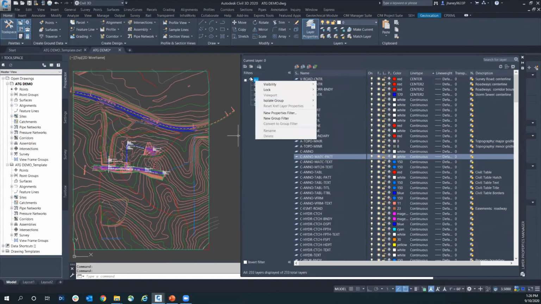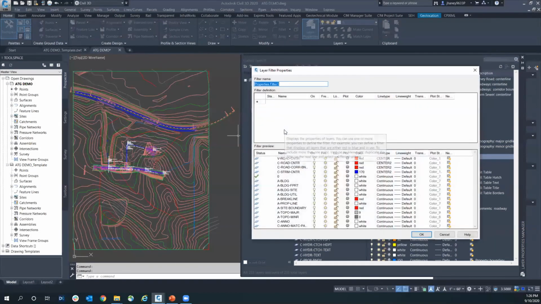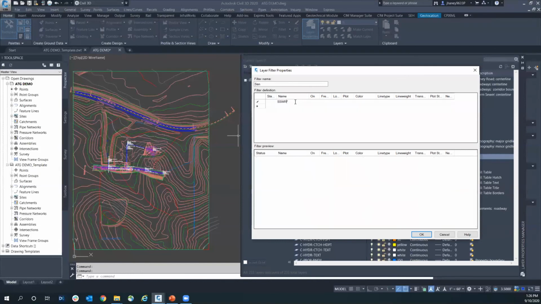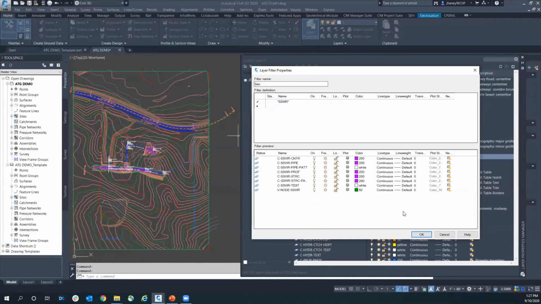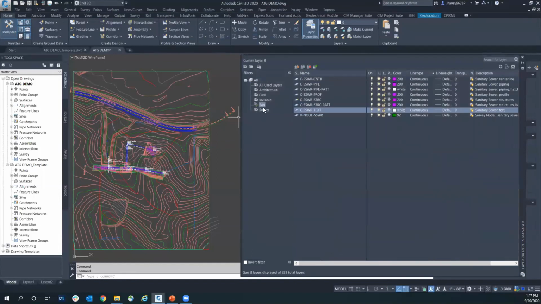So let's go ahead and add a sanitary one in here. And let's go ahead and add a storm one.